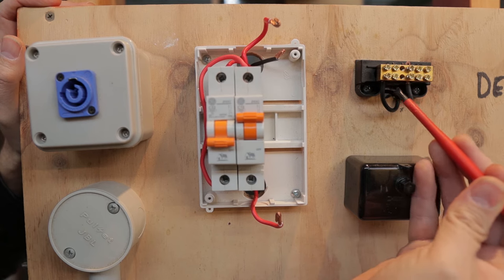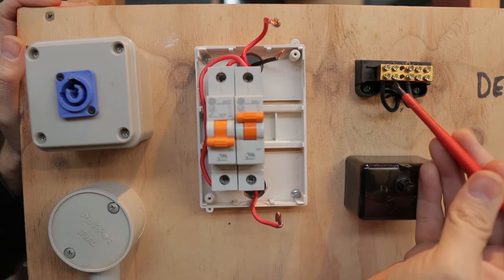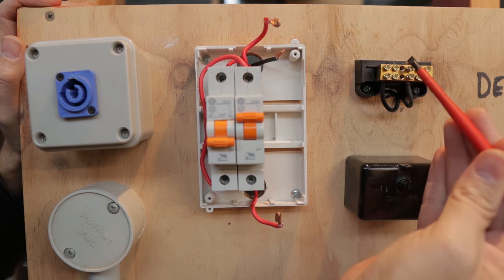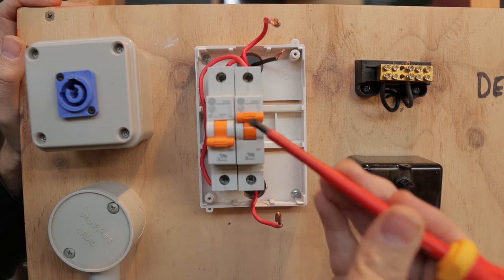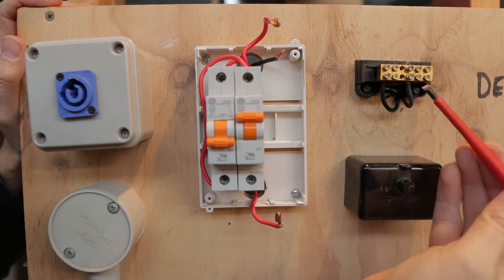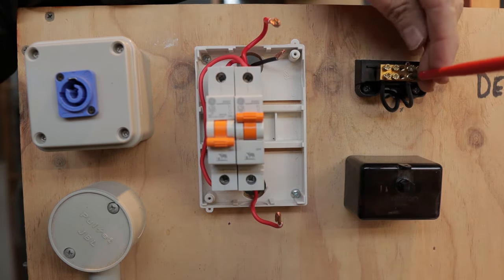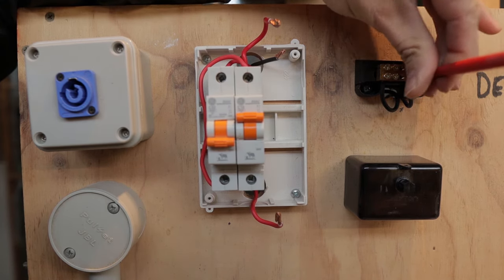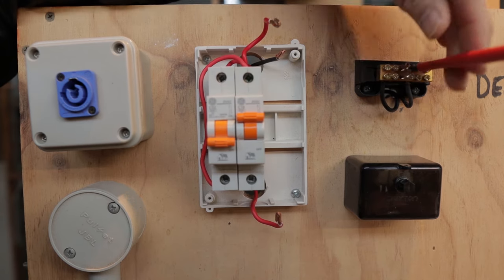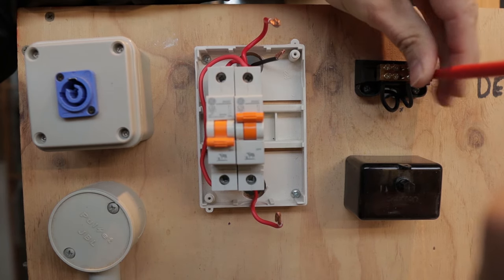On the neutral link, the consumer neutral comes into the first spot, and then we match up neutral link numbers to the number of circuits — circuit one goes in position one, circuit two in position two. This was circuit two so the second position along is the correct load neutral for that circuit. This must be done so that in a board with many circuits it's quick and easy to identify which neutral is which. You don't want to undo a neutral to a live circuit, as that would be potentially dangerous.